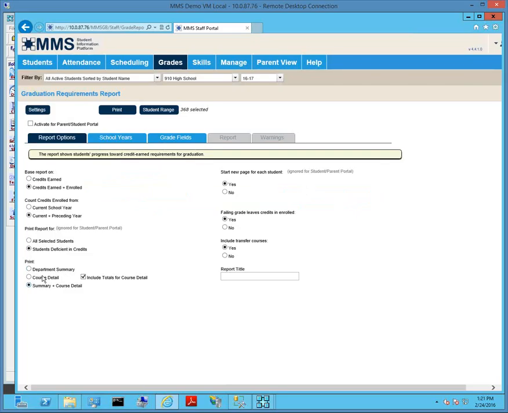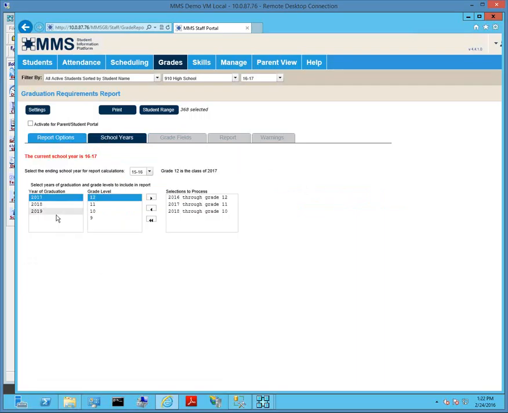And you might want to do a different setting for the incoming freshmen, where all they need is a department summary rather than everything else. So I'm changing this to just do the department summary. And I'm going to go ahead and remove all the ones I have. I don't have a 2020 student yet. If I did, 2020 would be here as a year I could pick from, and I'd be able to select the other record. So give me just a moment.